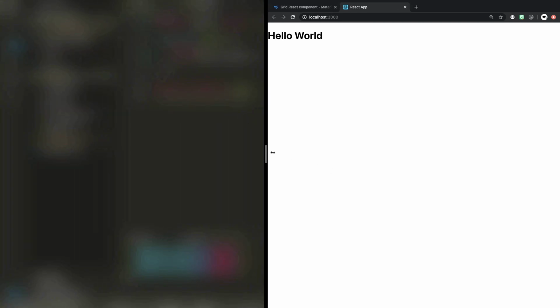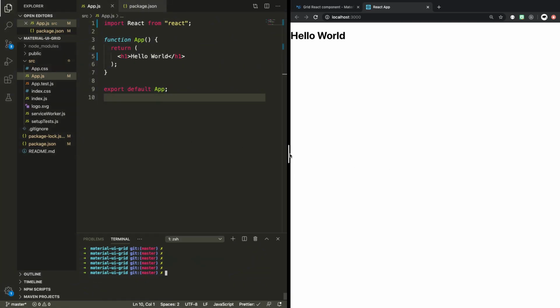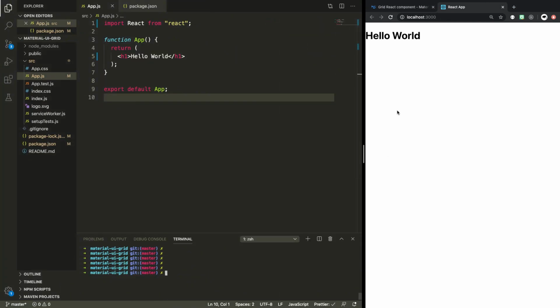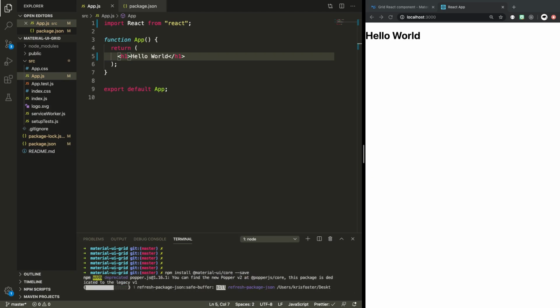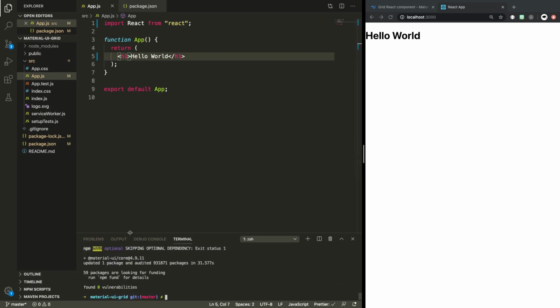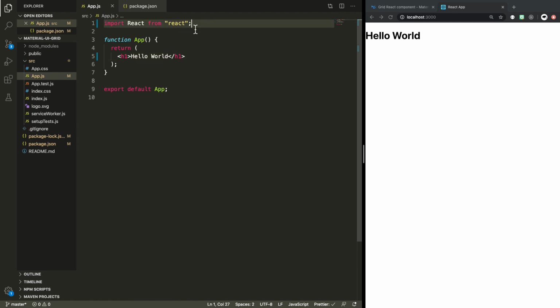So to begin with, I've created a simple React application here using Create React App. If you don't know how to do that, then I'd recommend watching this video, which I have uploaded, that shows you how to get started with a Material UI project. And once we have that, we're ready to get started. So we just have this simple React application with this app file that just returns one header, that's Hello World. And now we're going to install the one dependency we need, which is Material UI Core. So now that that's installed, we can close our terminal to give us more room, and we can get started.